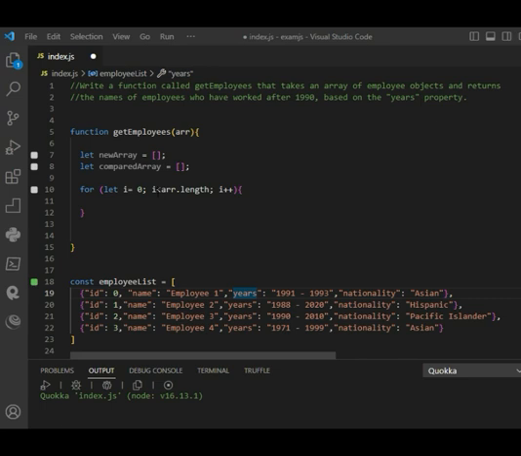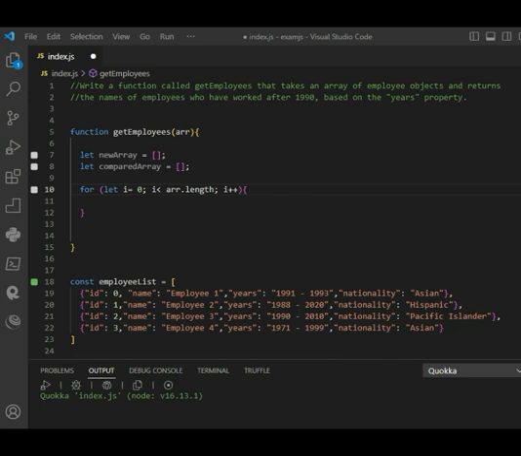And why should we extract the starting year? Because we have to compare it with the year 1990 and determine if an employee has worked after that year, as our exercise has asked us to do.